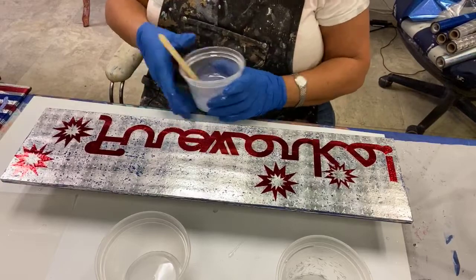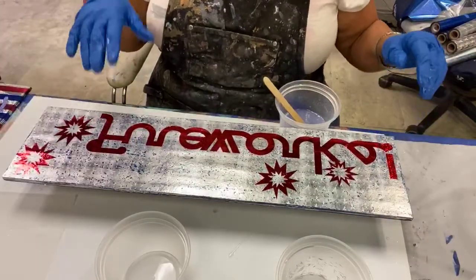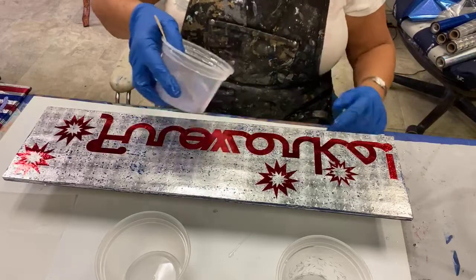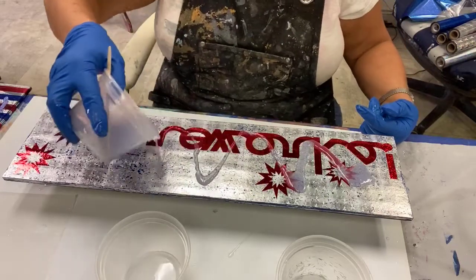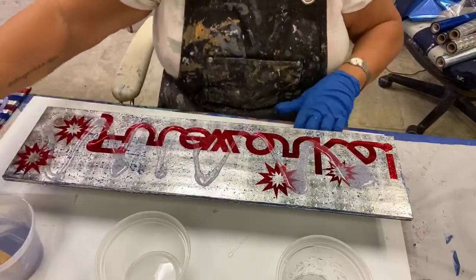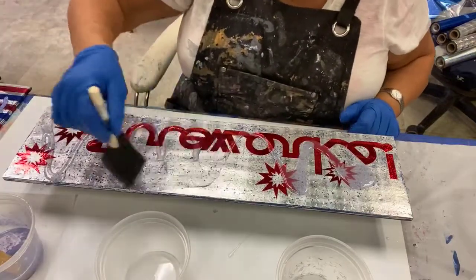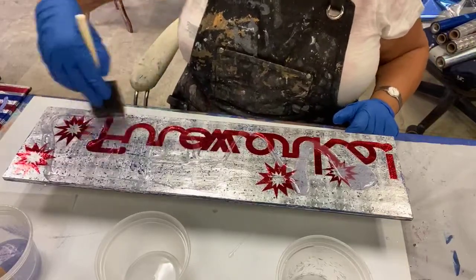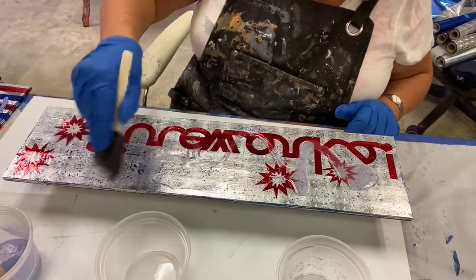And I'm going to keep this glitter level because I love the blue peeking through, and I love the more contemporary, almost 70s disco feel of this one. I don't want to add the glitter too much, so I put some blue glitter in here to be a little more blue, since we have very little blue peeking on this, and I'm gonna pour that off there. I take another sponge brush, a clean one, and dip it in this epoxy. It helps my spreading if my brush already has a little epoxy in it, so sometimes I like to dip it into the container. And we're just gonna move this around.